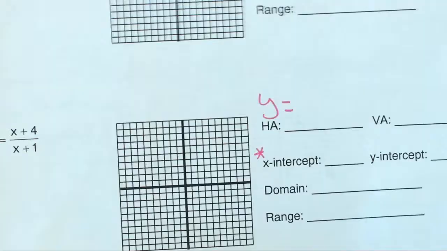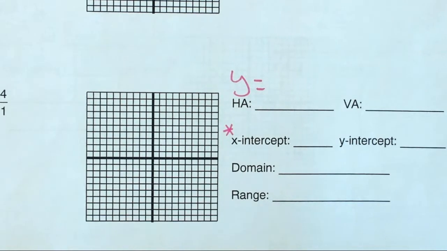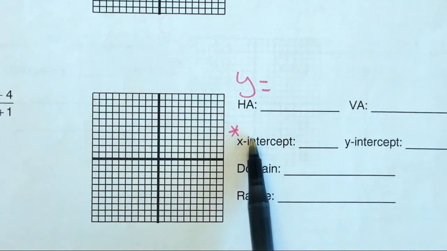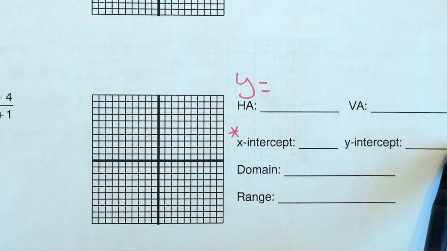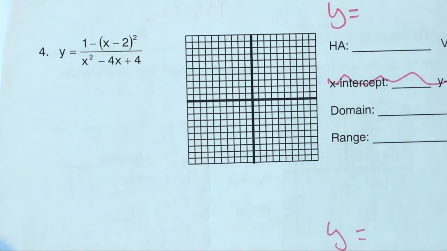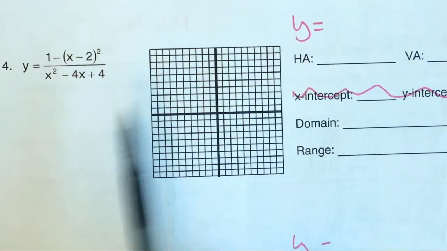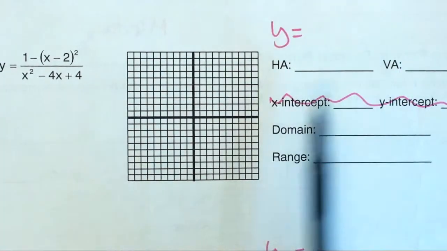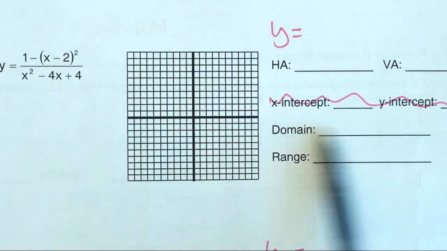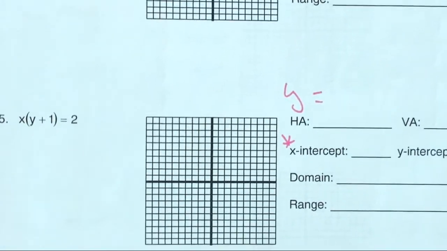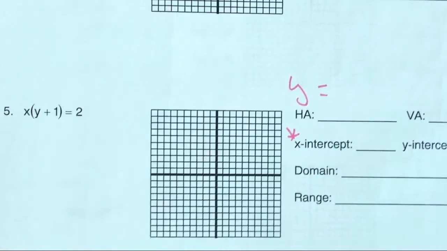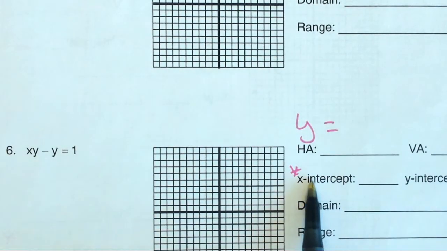However, big change. On number 3, I want you to go find your x and y intercepts. Okay? So flip it over to the back. I did one just like number 4 with you in your notes, so please go back and look. You're going to put it in graphing form, write the equation for me. You do not have to find your x and y intercepts on number 4. I do want you to find your x and y intercepts on number 5. And I do want you to find your x and y intercepts on number 6.